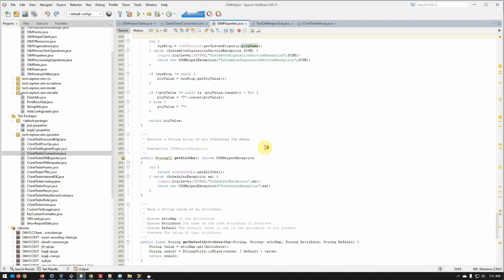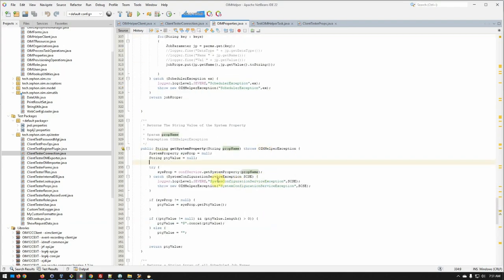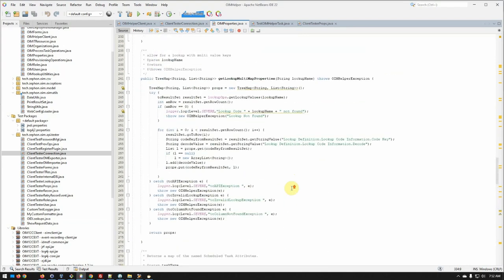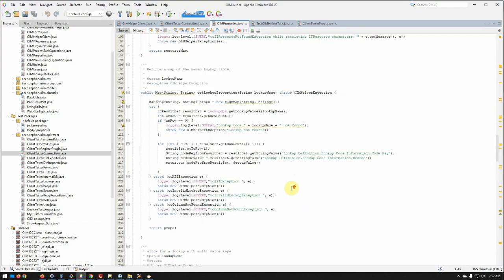Okay, now some of these APIs, the newer ones are a little nicer, but you can see the older ones, like here, when you get a lookup table, there's all this loop-de-loop-de stuff. So trying to do this stuff in your OIM code, without some kind of wrapper and copying and pasting this all over the place is just really not the way to go.